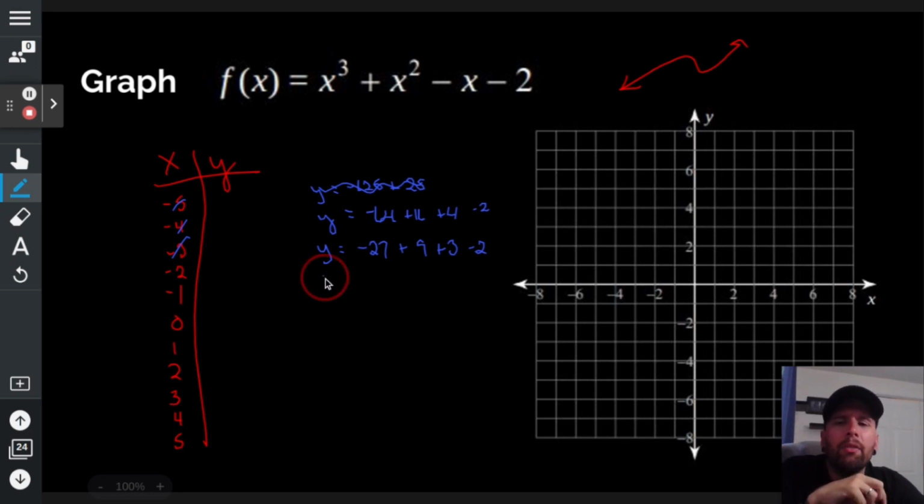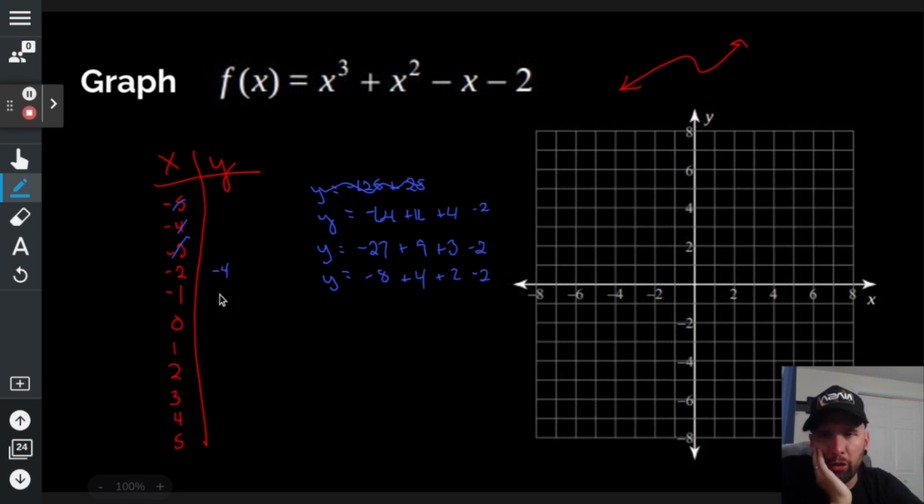If I plug in -2, okay, I'm on -2 now, I'm going to have -8, because -2 times -2 times -2 is -8. -2 times itself is +4. Minus -2 is +2, minus 2. So this ended up being -4. So that is certainly manageable. By the way, this is going to be a really big, what did I say this was? -17? But I already knew that it's going to look like that. I just kind of wasted my time there.